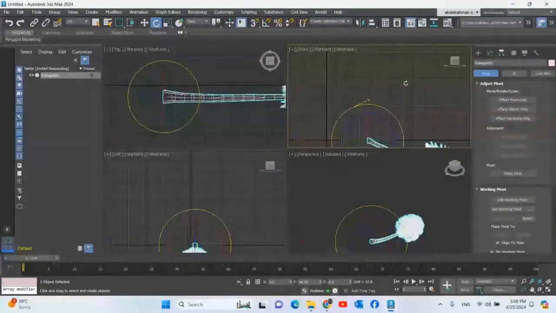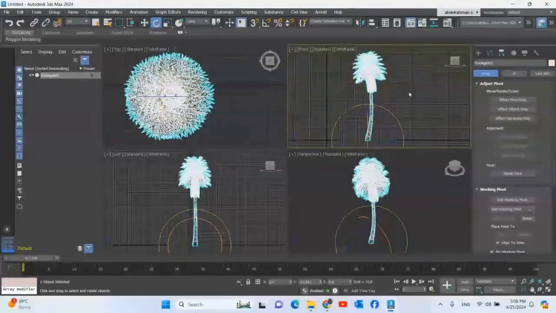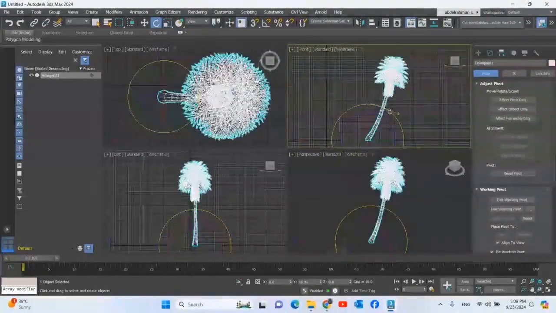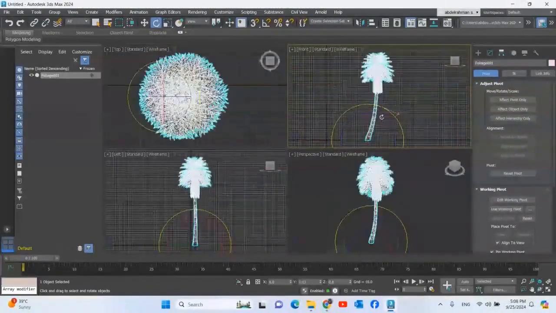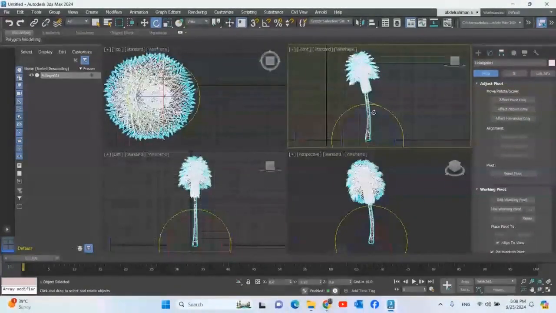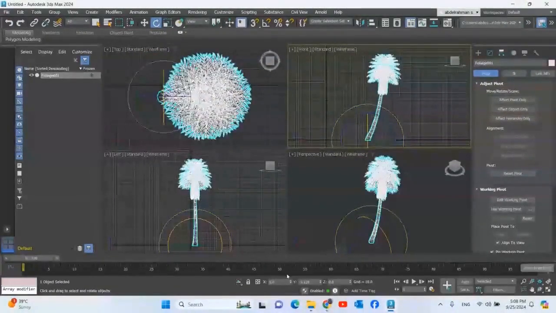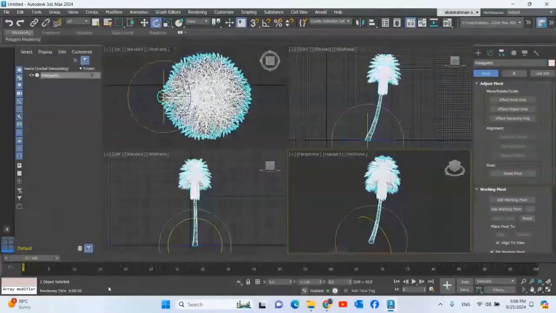When does this tree fall? When do I benefit from something like this? I'm making an animated film where the wind suddenly makes the tree shake like this. The wind causes it to sway, and I want to record this movement. Can I record a movement like this quickly? Yes. First, let me see the render of this tree. Can we do the animation quickly so I can review the animation we covered yesterday?